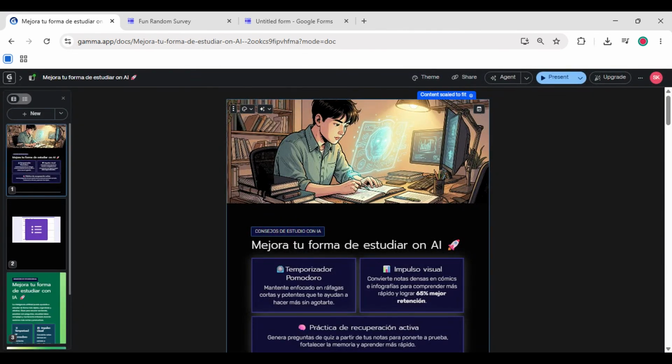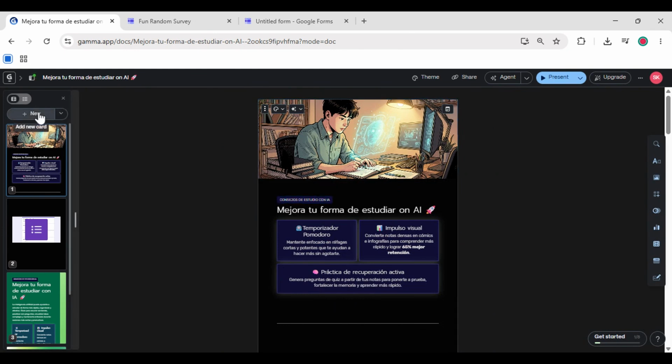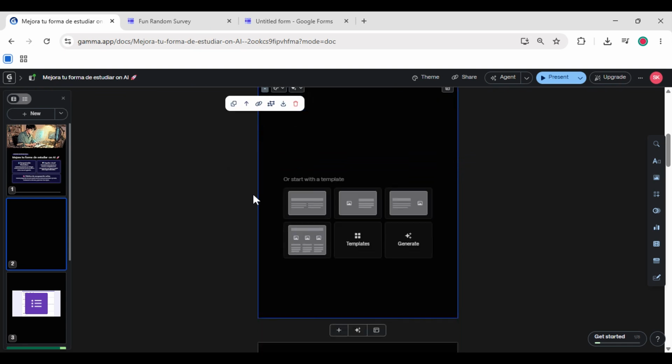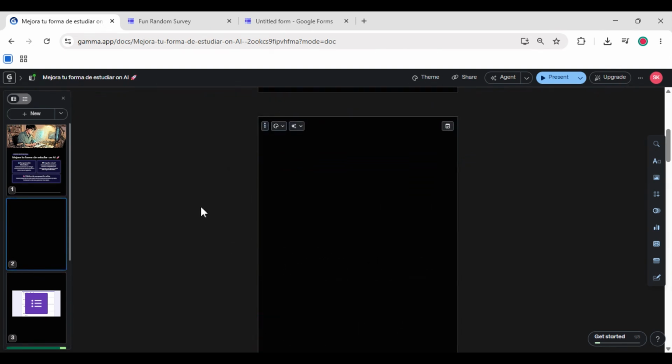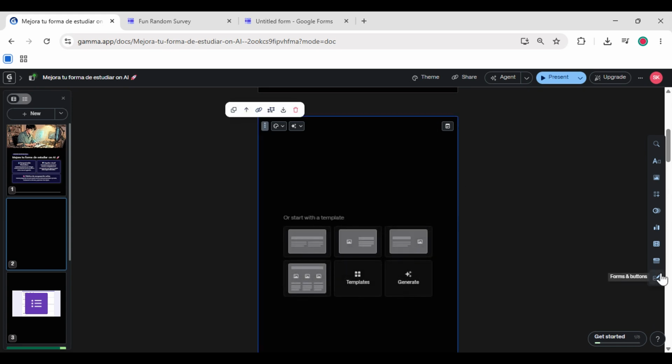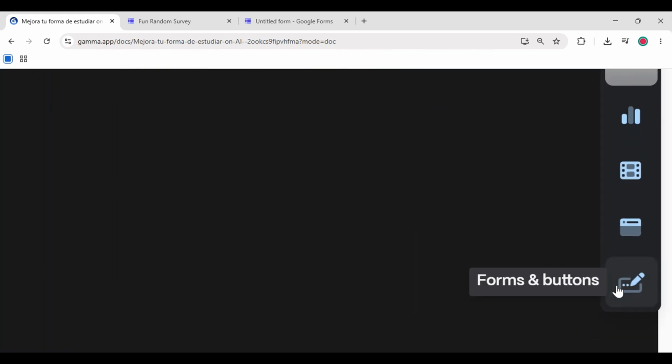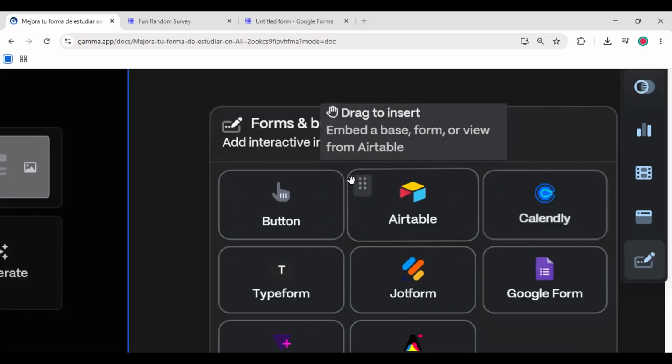After selecting the right spot, choose Embed from the Insert options. Gamma gives you several content insertion tools, and the Embed option is the one you need for adding external content like forms, videos, or websites. Once you click Embed, Gamma will ask you to paste a link or embed source. Now paste the Google form link you copied earlier into the field. Be sure to paste the correct link and not a shortened or broken version. Then click Insert or confirm the embed, depending on the prompt Gamma shows you.